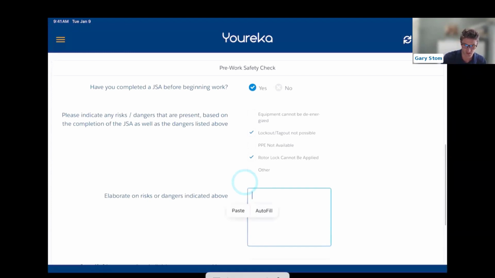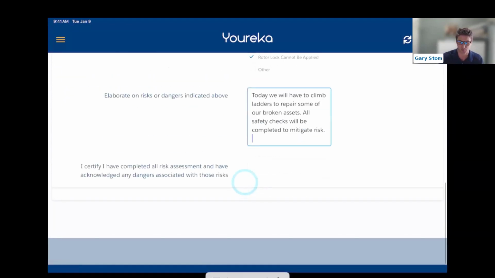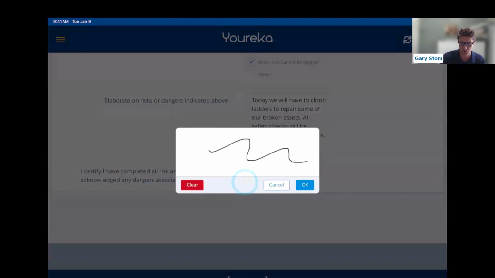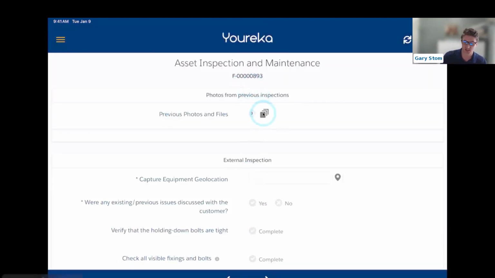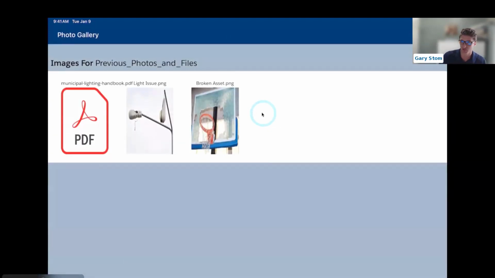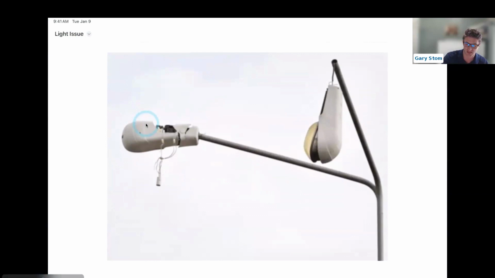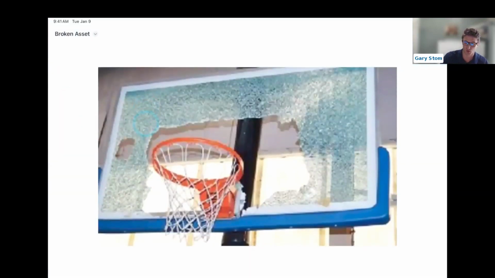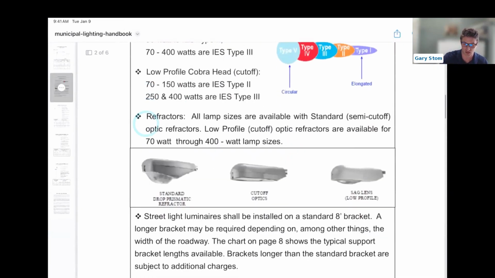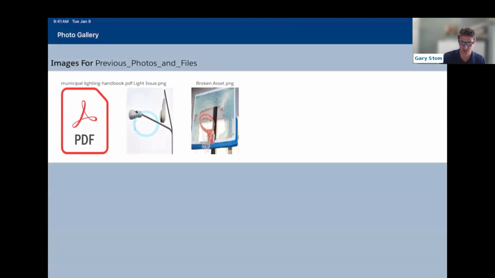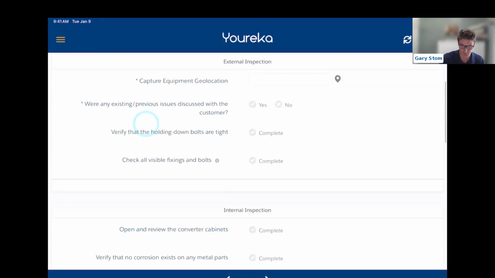I can use voice to text to capture all of that complex data, especially as I have gloves on while I'm working on that asset. And then I can even see not only the data that's flowing in from Salesforce, but the actual work that I need to render. So we've got some lights that are out here. We've got a broken asset that we'll start to work on in a second. And we can even load PDFs to guide us through that process to make sure that any of those technical specs are executed properly in that experience.